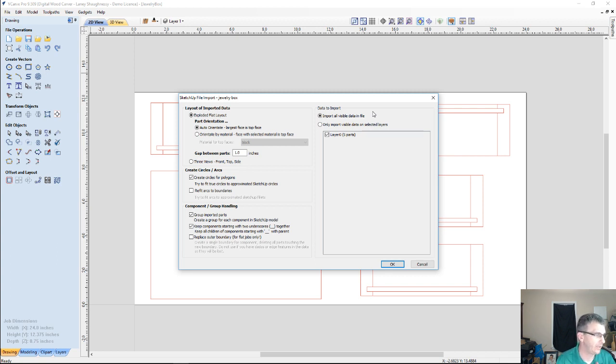If my part that I had drawn up had a decorative, almost like a molding profile to it, then I would probably want to bring in the three sides, which is the front, top, and side view. But with this, I can just do a very simple layout. All I need is the outlines of the parts, since they're going to be flat.